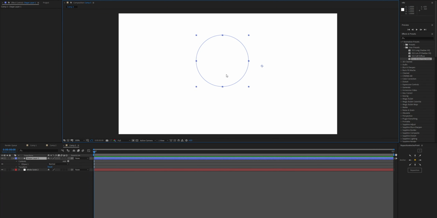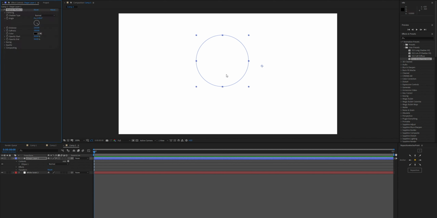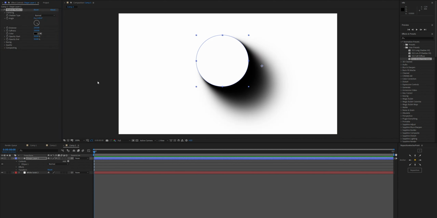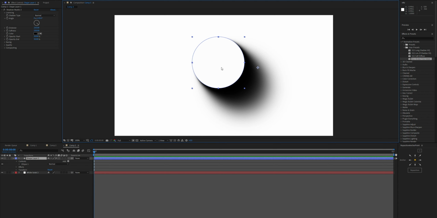I found a good way to start is with a circle, and this sort of helps you look dev. The default looks fine, but I feel like it gets soft too quickly, and I want to really tweak the falloff, because the shadow, like a glow, is all about how good the falloff is. Does the falloff look good or not? That's how good the result will be. Well, I'm not really happy with how this looks at the moment, so let's get tweaking.